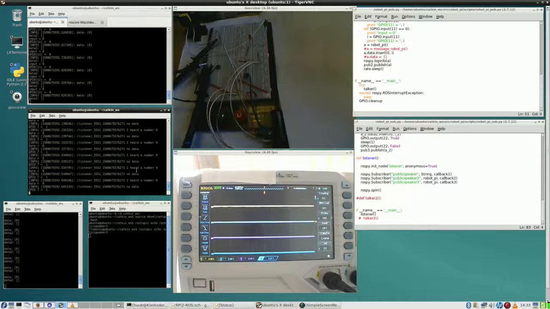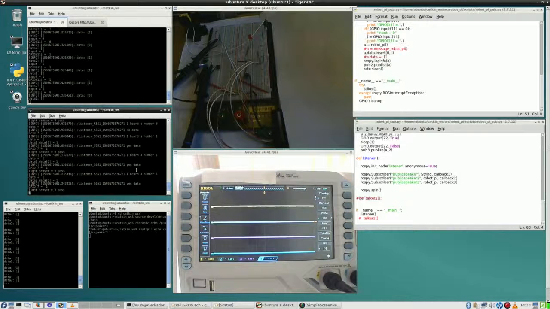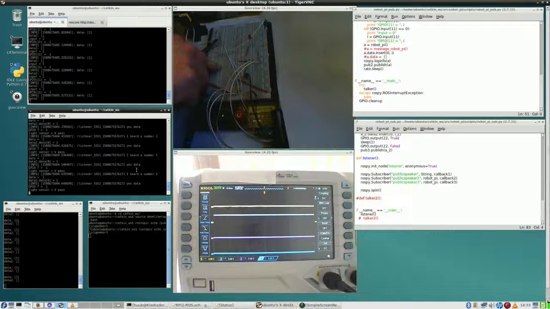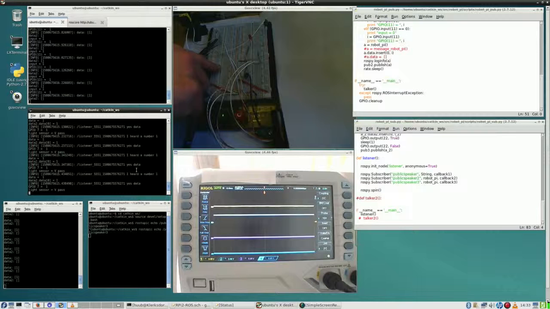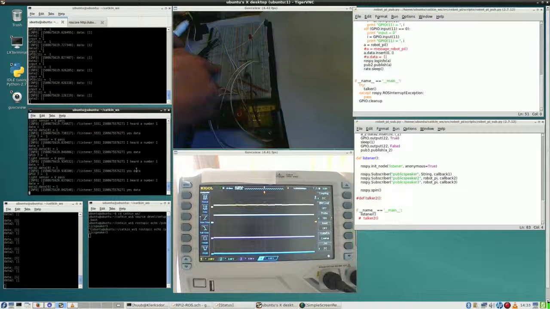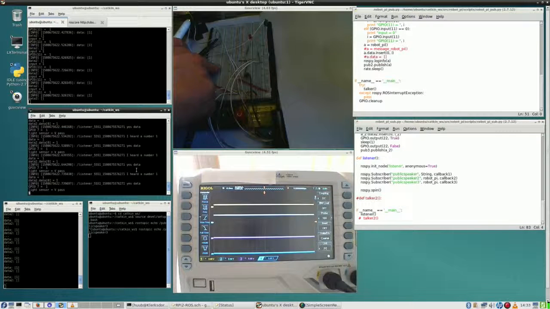So what is the culprit? Why does it work one time and why doesn't it work another time? This is all callback 2. Releasing the button and this one, and shining a light is all callback 2.